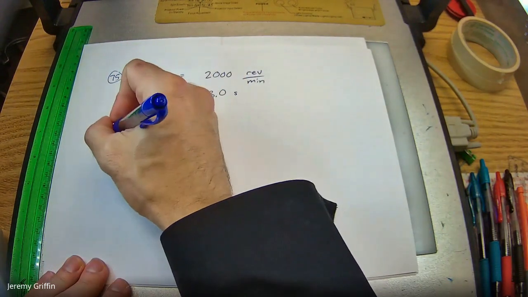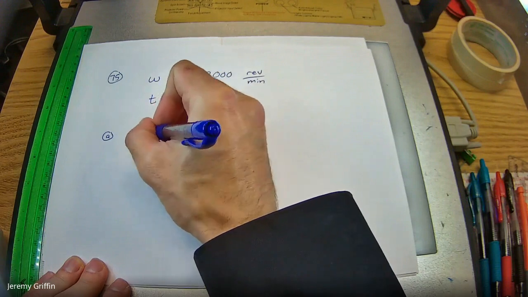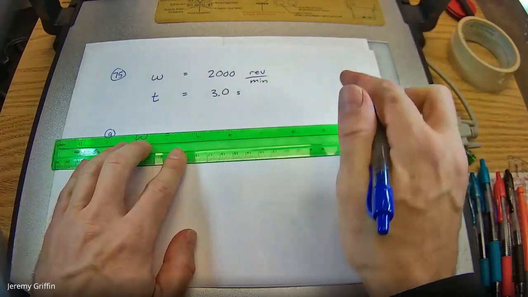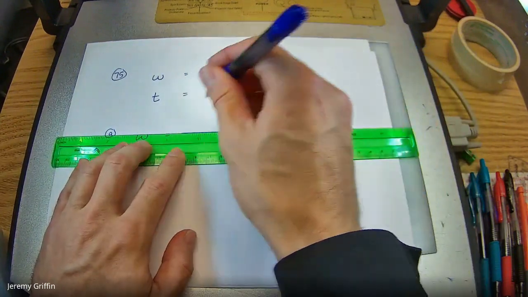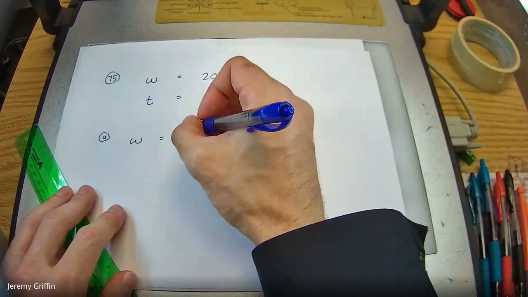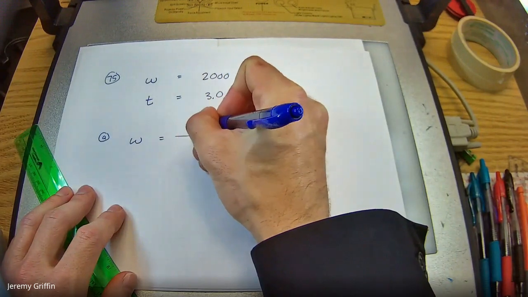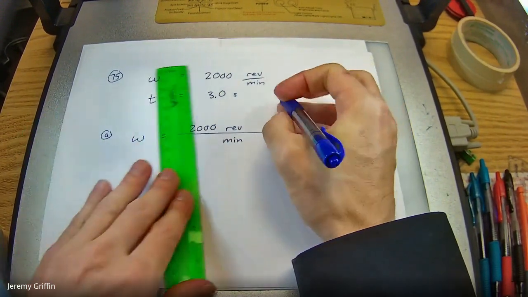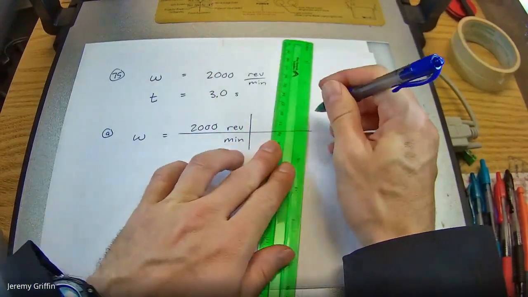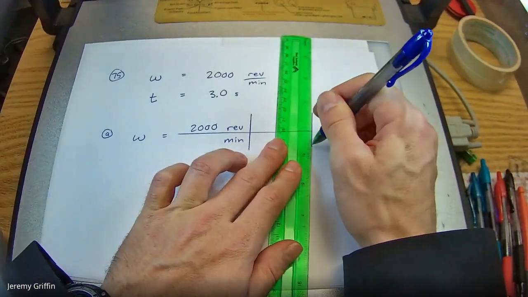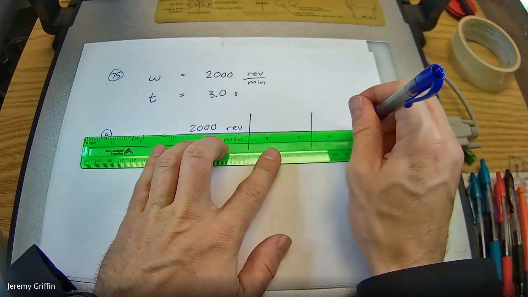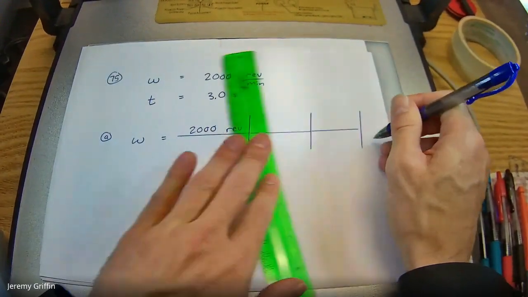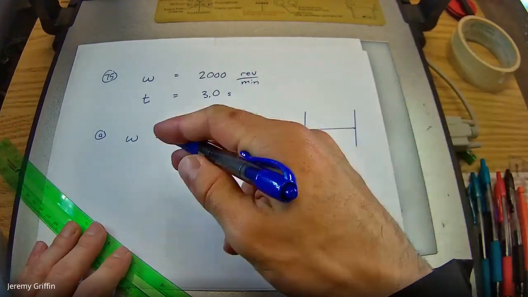Okay. So part A, what is the angular velocity in radians per second, which is a more useful number for equations? Well, let's do a dimensional analysis, just like we already did before. Got 2,000 revolutions per minute. Oh, actually, we need to convert two things to get to radians per second, right? We need to do revolutions to radians, but also minutes to seconds. So it's going to be two conversions. Okay, so set up my railroad tracks.